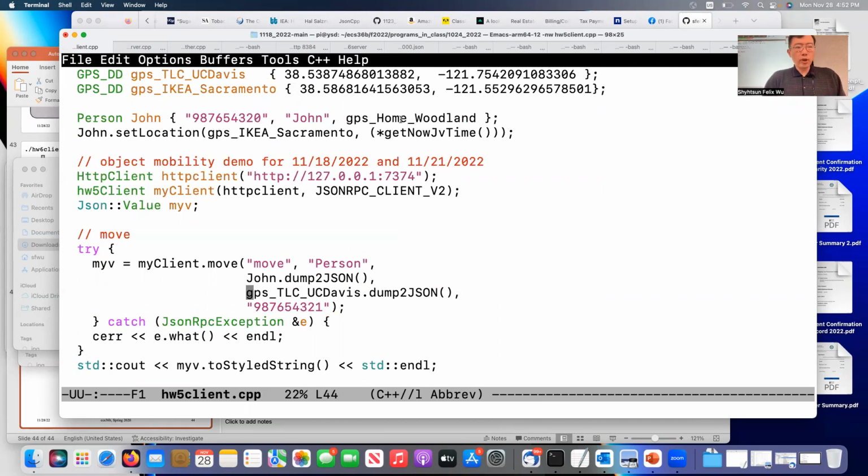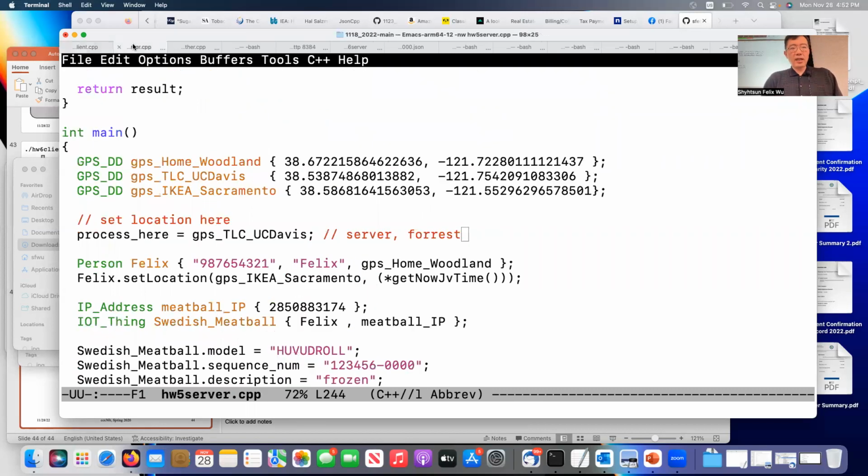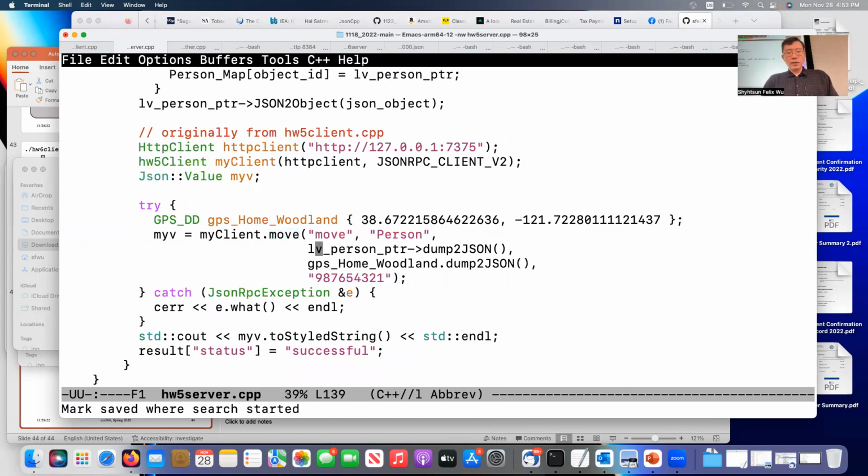Okay, that sounds good. But the difference is here. Over here, I'm trying to set it up, but I need to put the grandma to home woolen. And therefore, when I do the move over here, oh, this is home woolen. That should be okay. Home woolen, yeah, that should be okay.